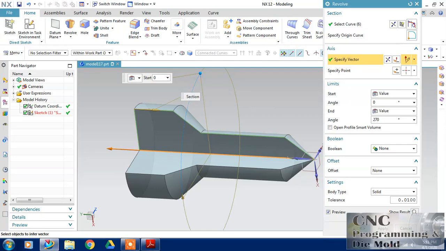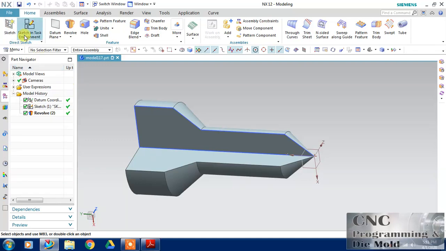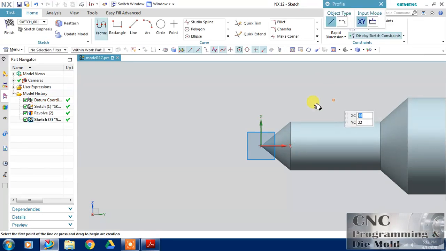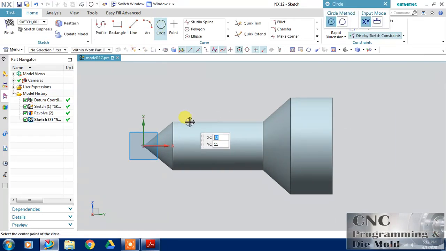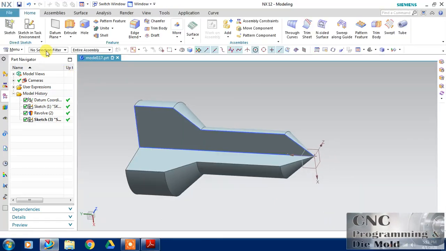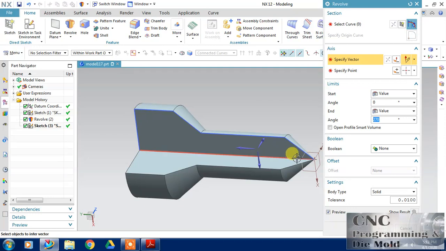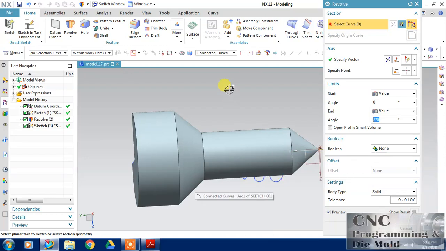And for the second, the boolean option: first you have to create something, then we will create another thing that we want to cut. Just draw a circle, another circle, and one more circle. I have 3 circles here. Now I want to cut these circles like a groove. Just select the axis of revolution, and the curves. These are my profile curves.